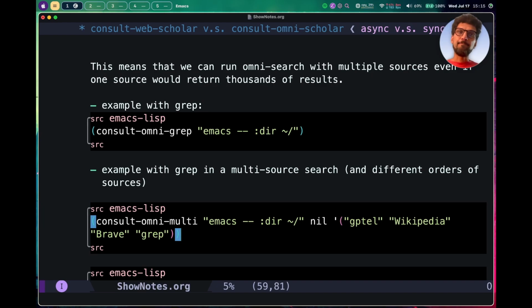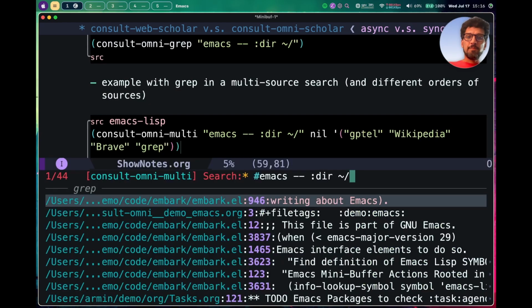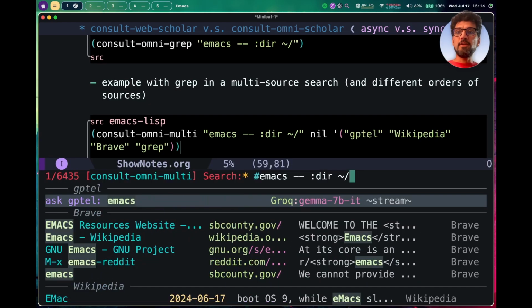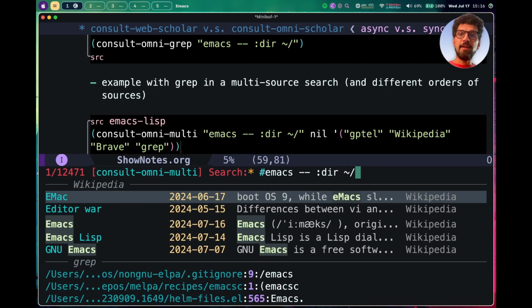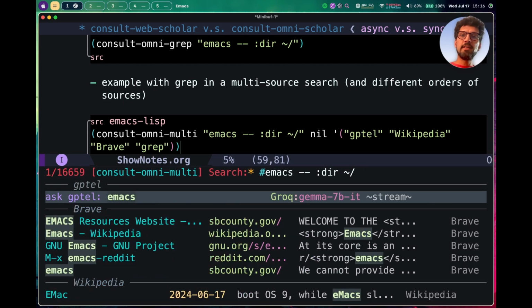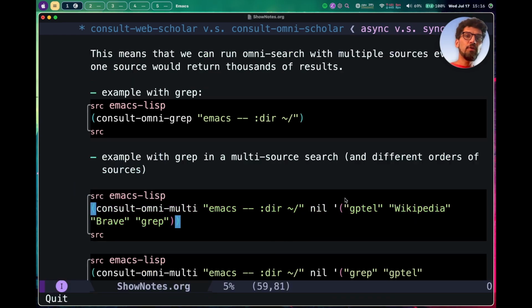Now, one drawback of this is that because we don't have all the results up front, we cannot order them nicely and consistently to show. So for example, if I run that same query again, this time in a multi-source search with also GPTel, Wikipedia, and Brave, you can see that the grep results are coming in and I have GPTel, Brave, and Wikipedia, but the order, and let me cancel this now, the order is not the same as the sources that we defined.